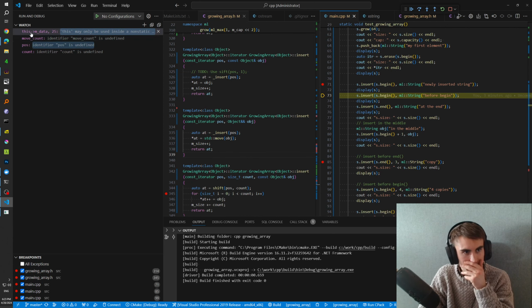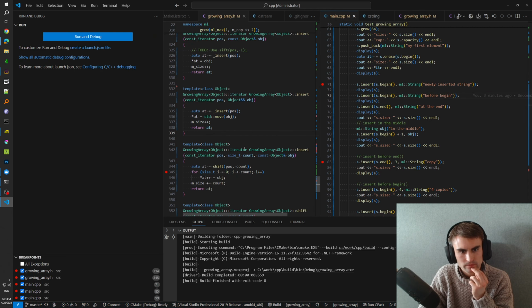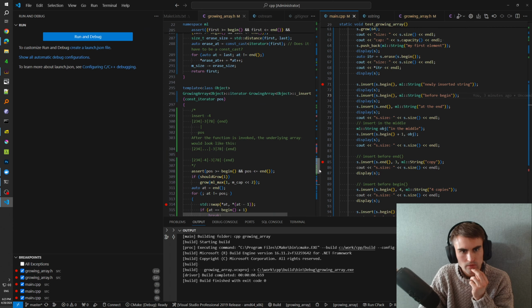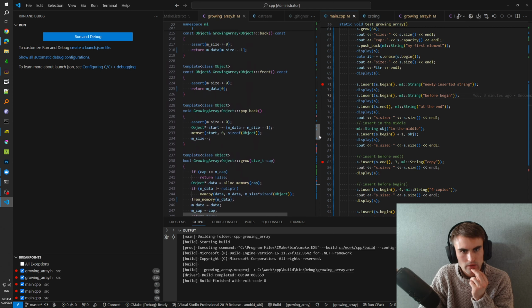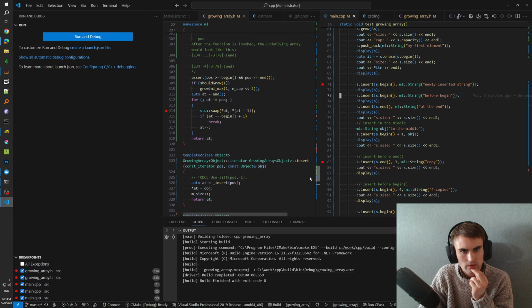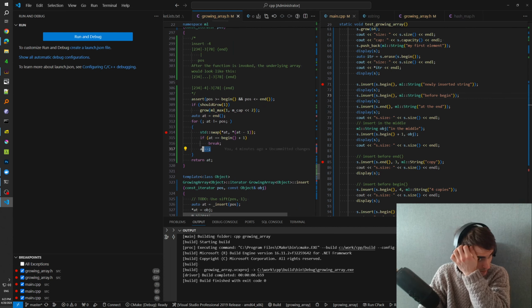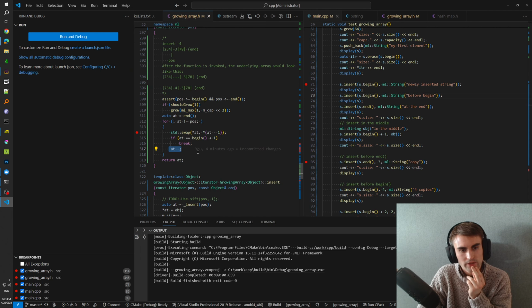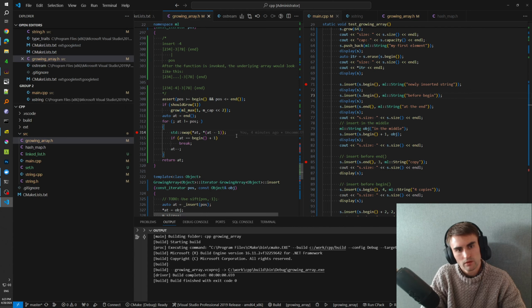No, that's not correct, because what should happen? Okay, so here we shouldn't break. Here we shouldn't break because, and then we won't increment at, then we won't decrement at pointer, right?